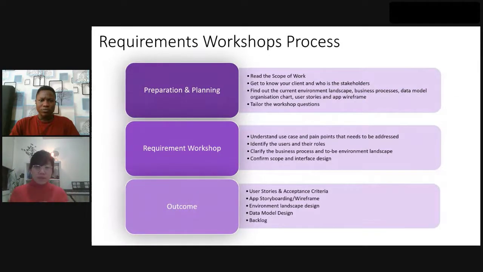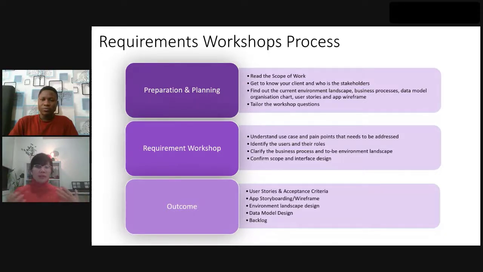And then very important is every time you have to understand the use case and the pain point that needs to be addressed. So always ask the customer, why do you need the app? And what is the pain point that you are facing now? Then you know how to address it using the app. You might not need to solve every problem, because you can't. There's always this concept called MVP, most valuable product, which means building something that is usable and then you can enhance it later, and you have all the core functions in it, but still always understand what is the problem that they have.